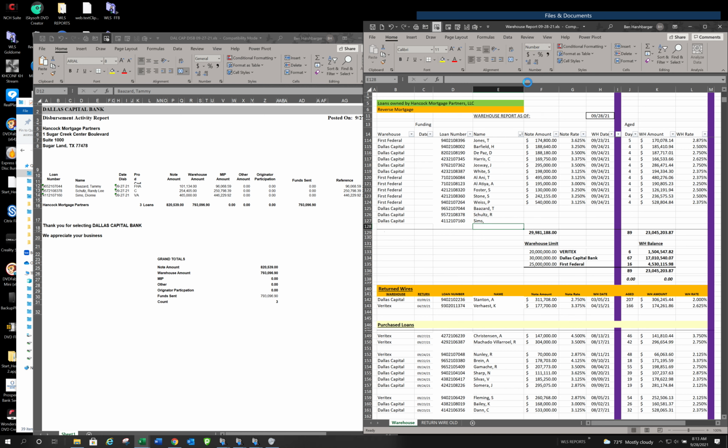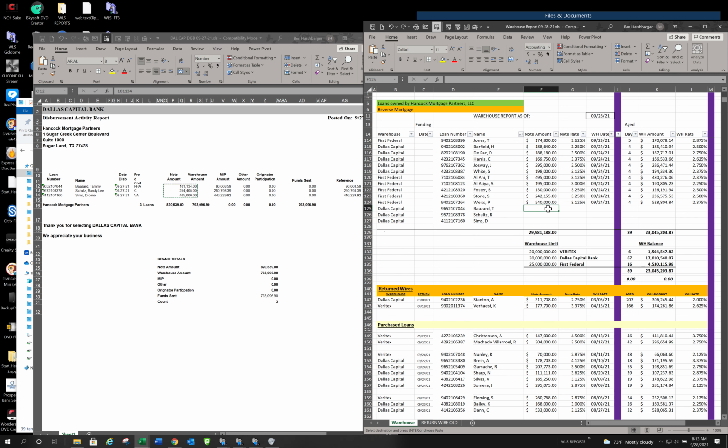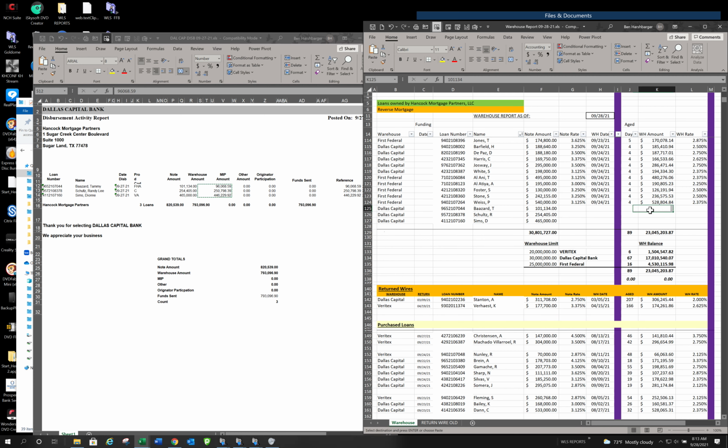All right. And then the warehouse amounts. And just the values. And then this one is the calculated warehouse rate. So it's the 0.0075 times the warehouse percentage.